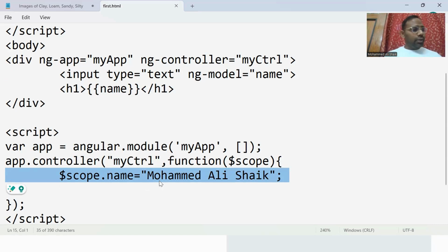Now what we want to do is, let us see two-way data binding in a nested scope concept. Nested scope. So what I want to do, I want to use two text boxes. If I change one text box, the change must be shown in the second text box. Okay, that is my intention. So here we are having parent as well as child.